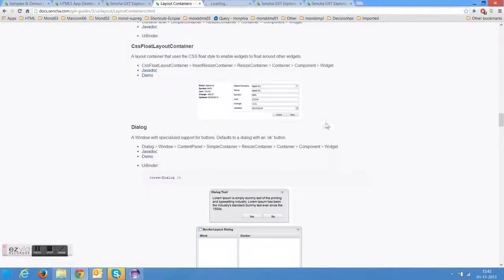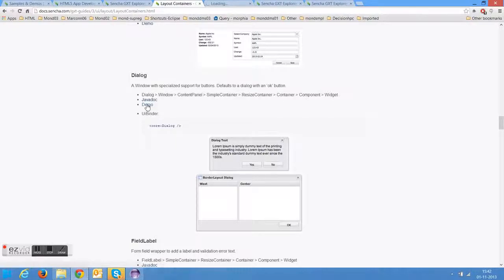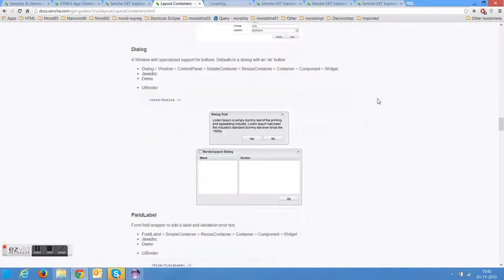Okay, but we'll look at the dialogues. These are very important because in day to day work we use these dialogues. We just create another class which extends the dialogue, using the existing properties and customizing our own. Here you can see two dialog boxes, and both are customized as per our requirement. I think that is not working.